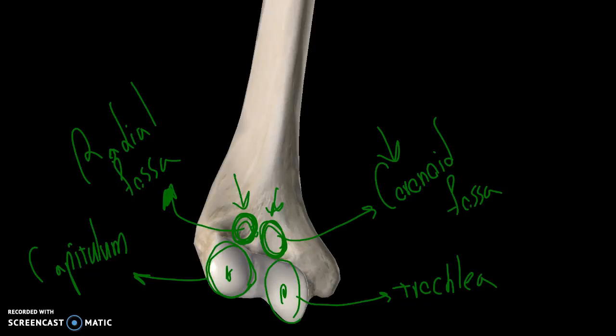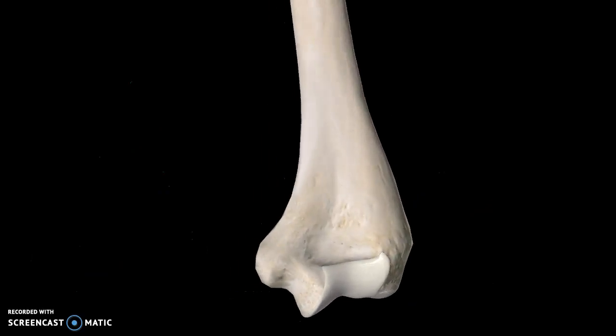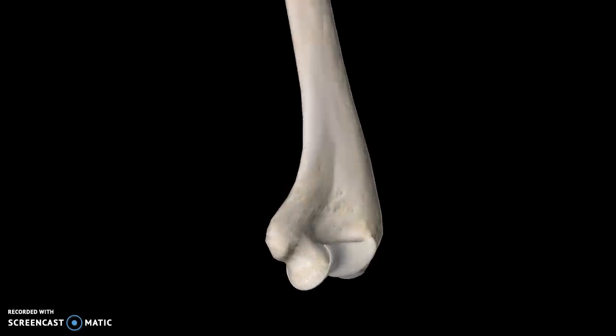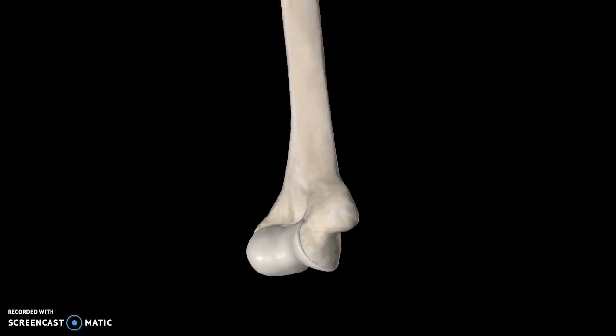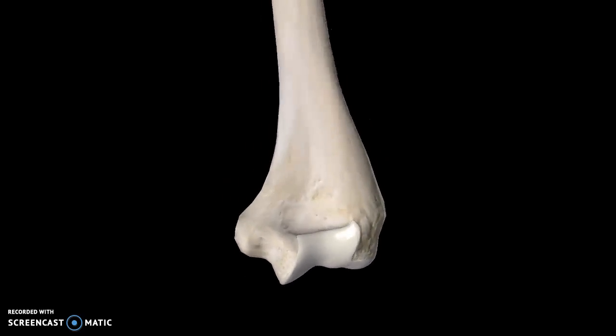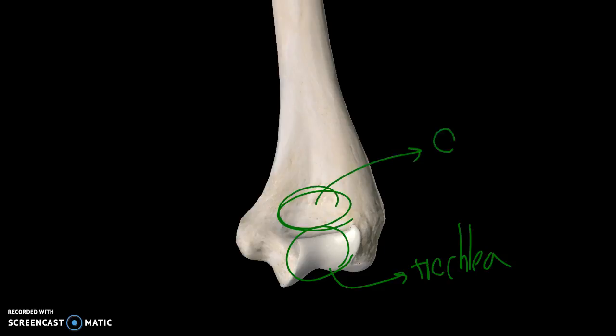Now, this is the anterior view, so let's rotate the structure and look at the posterior view of our humerus. And as I mentioned, I hope you guys can see that the trochlea, which was this structure here, extends all the way back. Capitulum ends in the front, but trochlea goes all the way back to the posterior view. So this is trochlea. And this structure here is then known as the olecranon fossa. When we talk about the hand tutorial, the ulna and radius, you're going to see the actual olecranon bone.